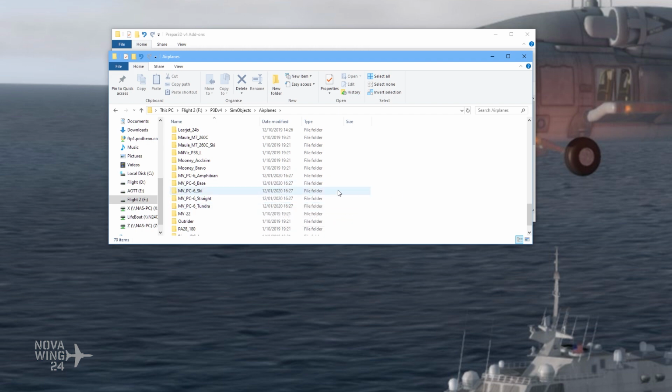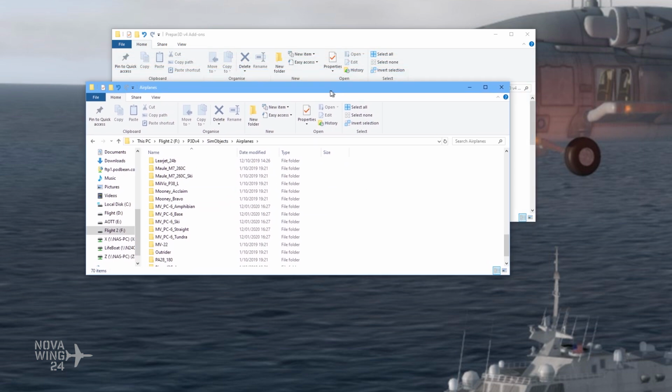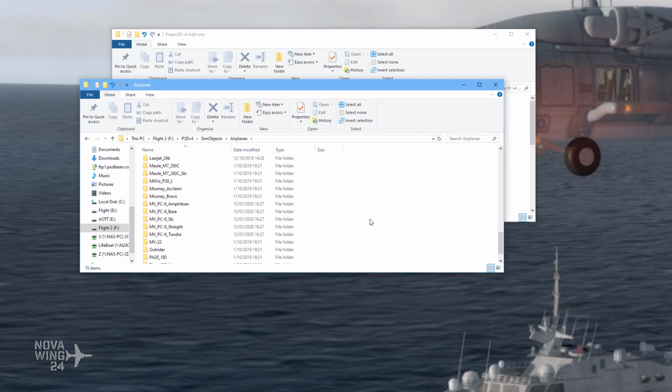Some uninstallers for some add-on aircraft, and I'm not going to point any fingers, are a bit aggressive, and not only do they take out the aircraft, for example, they will take out effects files, light files, other config files, or other scenery files that are essential to having your sim keep functioning as you expect.